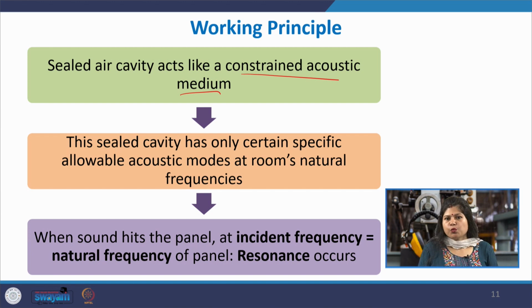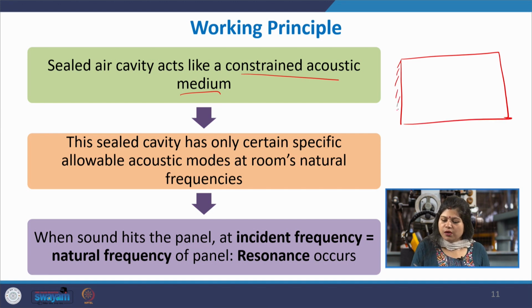at every rigid wall you have a condition: when the sound hits the rigid wall, the particles cannot go beyond the rigid wall. So, the velocity has to become 0 at the rigid walls. So, whenever you have some kind of medium within confined rigid boundaries, it has to satisfy the condition that the sound waves will reach their velocity minimum at the boundaries, and in such a confined medium, sound waves can only exist at certain frequencies, because they have to satisfy that condition. So, let us try to explain this.